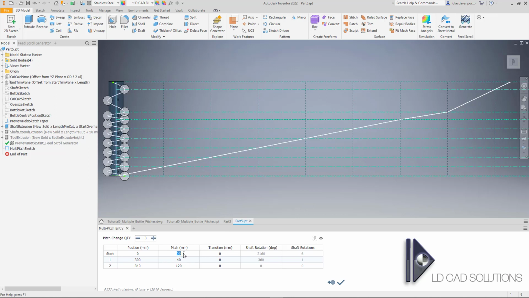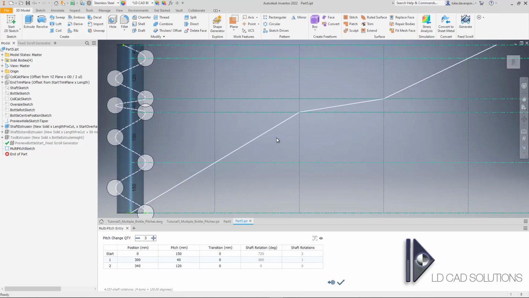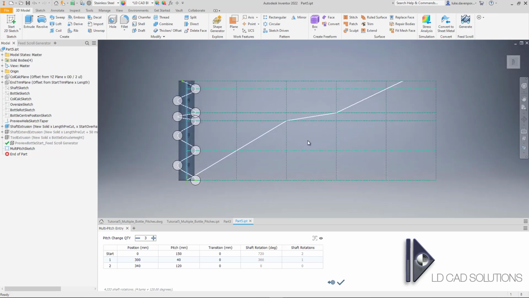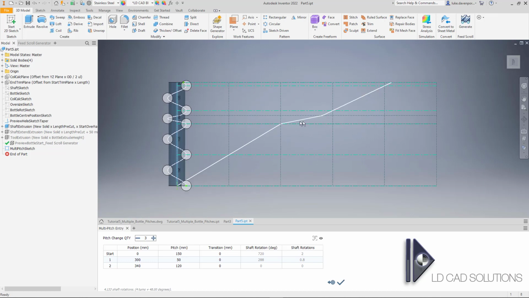Okay, so let's maybe change this so that it's really obvious what's going on. Let's maybe make that 150, and you can see a bit more clearly exactly what's going on here. Okay, so if we put a pitch that's a bit more sensible in here, as I said before, if we are okay with the design that we've specified, we can hit OK here and save the current table that we've defined here. If we want to cancel out of this and discard all of our changes, we can hit this button and that will not save any of the changes in here.